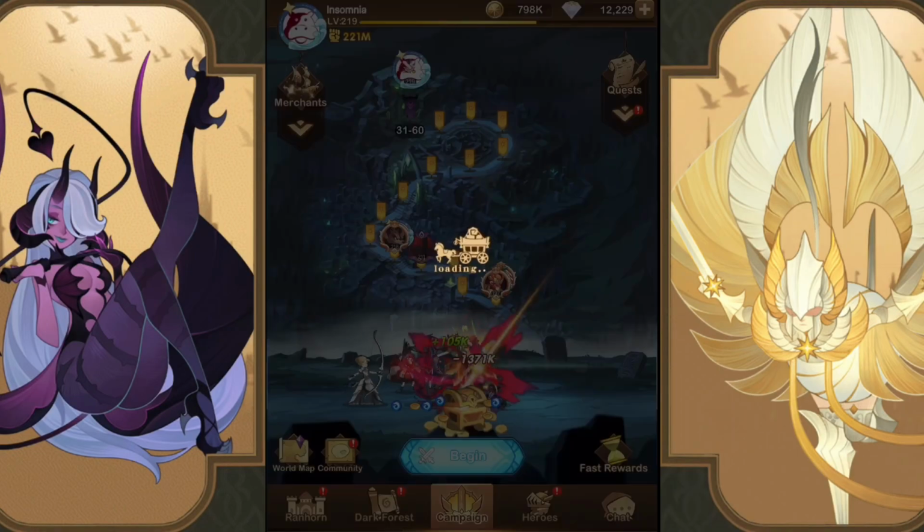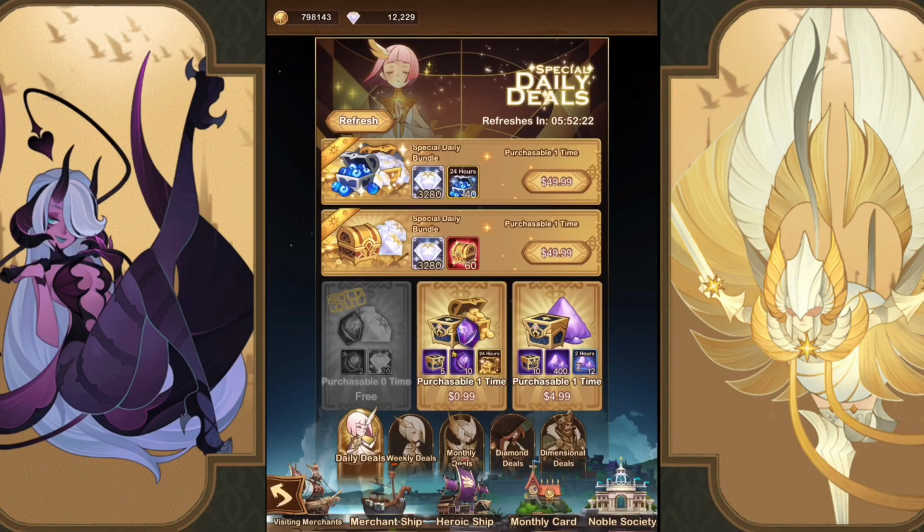So in summary, we can see that the daily deals are always going to be the best from the merchant ship if you're choosing to buy.